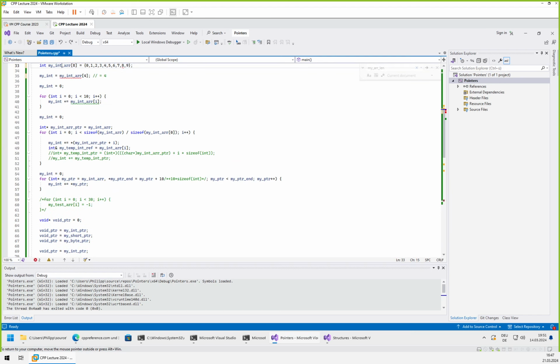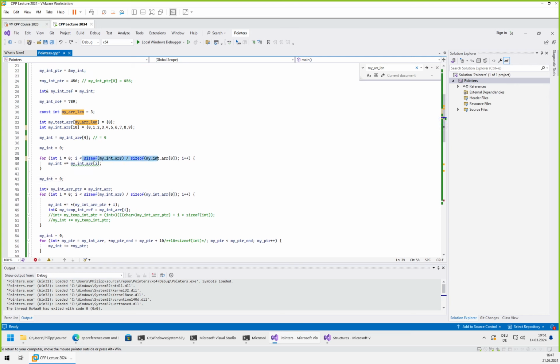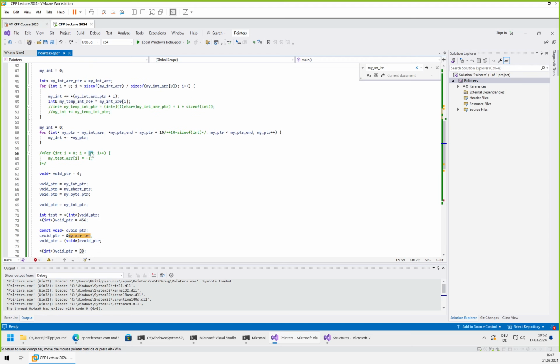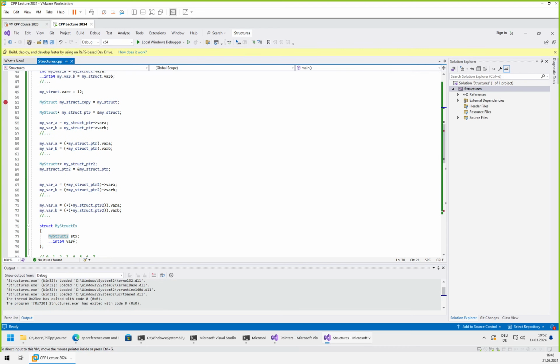So as you see, it is very easy to write code which will not be safe against later modifications. So you should always either try to use such a trick, or to define a const variable and then use this const variable in your loop instead, so that you can be reasonably sure that when you later, 10 years from now, once you don't remember the details about your code, change anything, it will remain functional, and most important, will remain safe. Okay, so let's quickly resave this and go back to our structures.